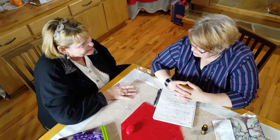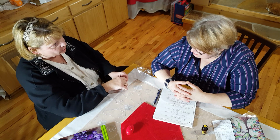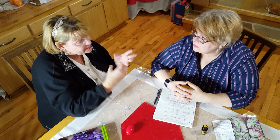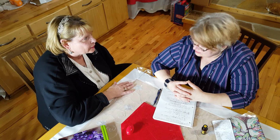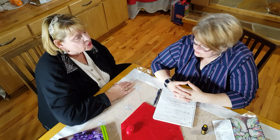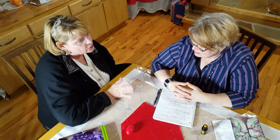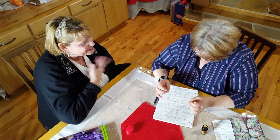But what I found out 6 months later was that the oils I didn't use in those roller bottles, I would open that bottle up and it smelled really bad. So I had to throw the bottle away because the roller itself is made of a plastic which absorbed it, and putting water in the roller bottles to reuse them, anytime you have water, you have the chance of bacterial growth. True. So it wasn't such a good idea. I learned the lesson the hard way and had to throw a lot of my oils out because I didn't use the fractionated coconut oil, because I knew better. Learn from my mistakes so you don't have to.